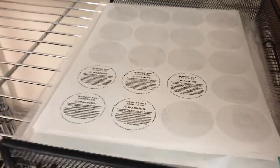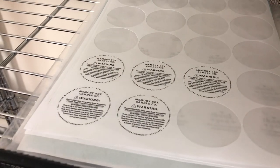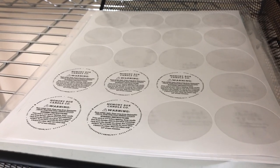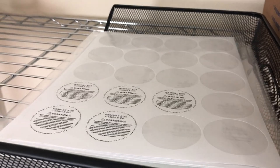And then I use these. These are custom made warning stickers that I use for the bottom of my jars and also for the inside of my melt. And of course I make custom ones for those as well.